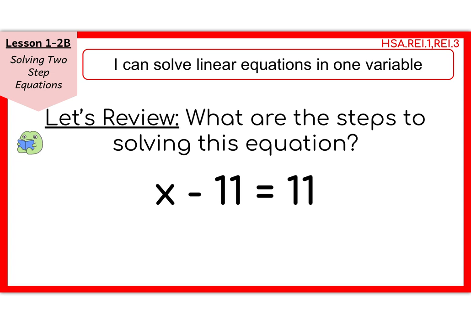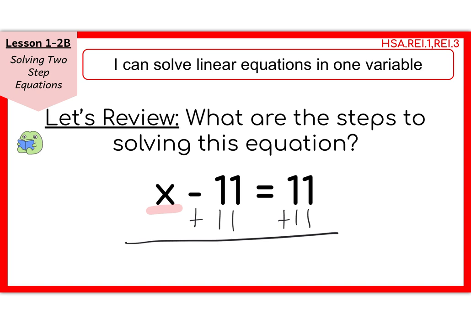Remember, our goal is always to use our inverse in order to isolate the variable. Isolate means to get the letter by itself. Because I have my variable x on this left side, my goal is to do something with the 11, the constant, to move to the right side of the equation. Because I see a minus, I need to do the inverse of a minus, which is going to be a plus. And I'm going to add the same constant on both sides because I always want to maintain equality.